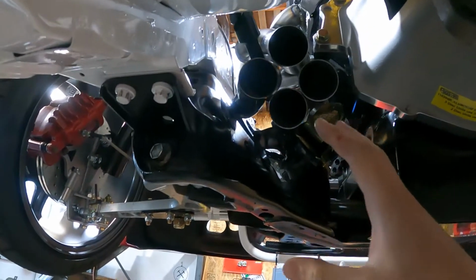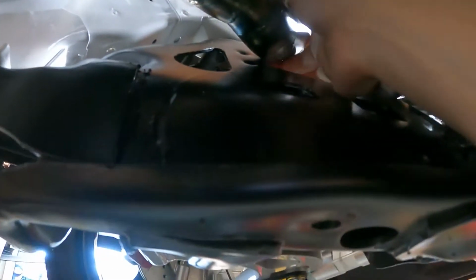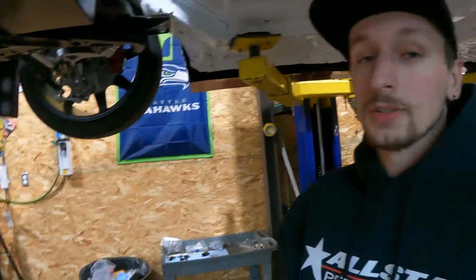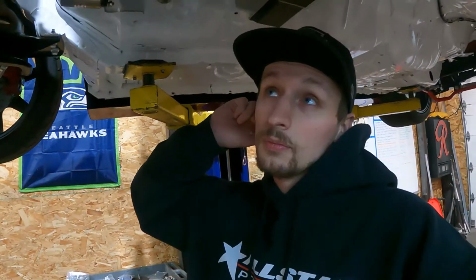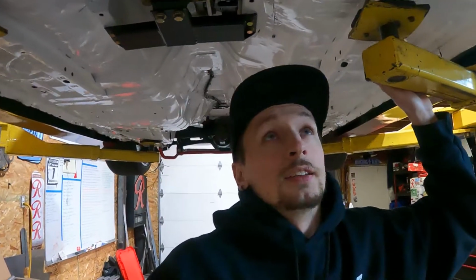Go put it all back in, and we have one little issue: I now make contact right here, pretty good contact on the K-member. I'm not sure exactly how that ended up like that. I might have just clocked it slightly wrong when I put it into the flange, and I should have tacked it and checked.